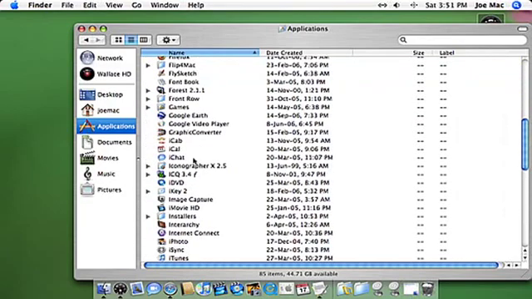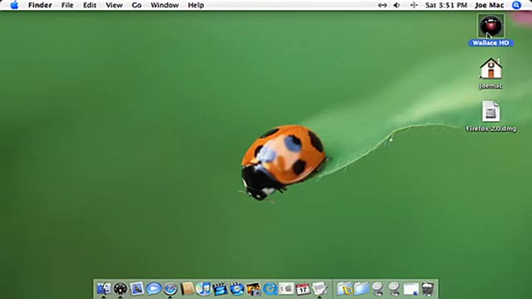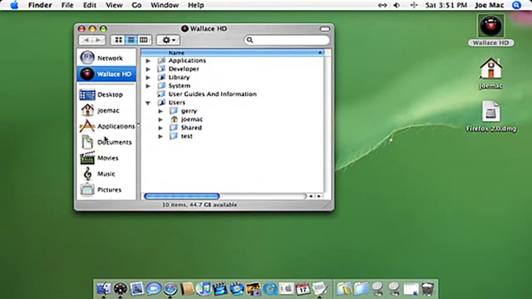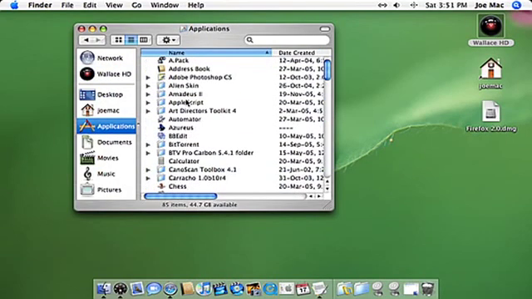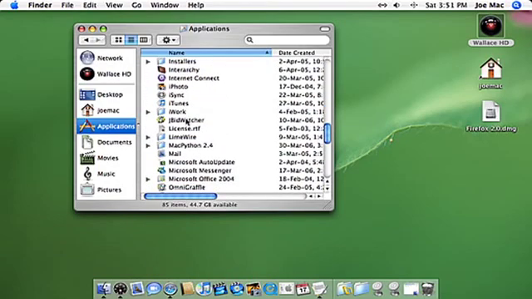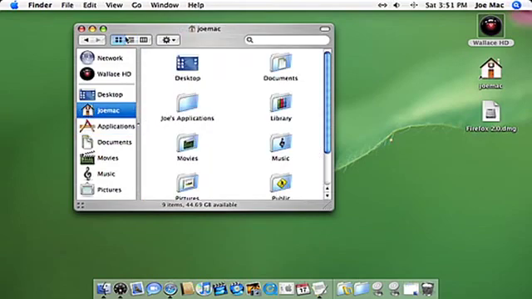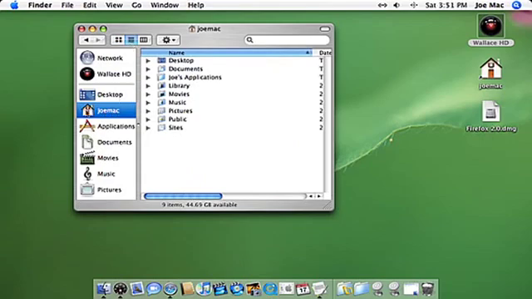So that is what you're going to see when you want to know where your applications are. This hard drive icon will always be here in the top right-hand corner. So if you double-click that, go to your application directory or your application folder, and here you'll see all of your applications. It's pretty much that simple. As for where they're saved, you can choose wherever you want to save them, but it's quite easy to just select your own home directory.